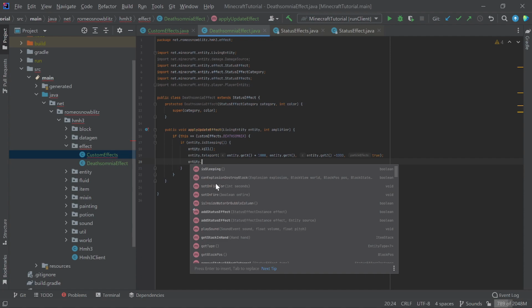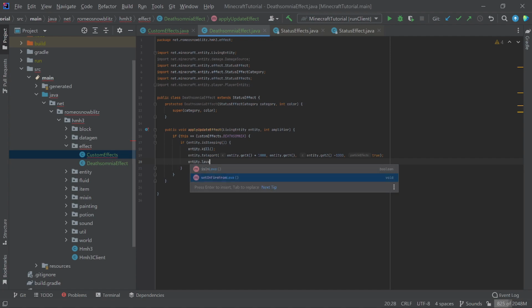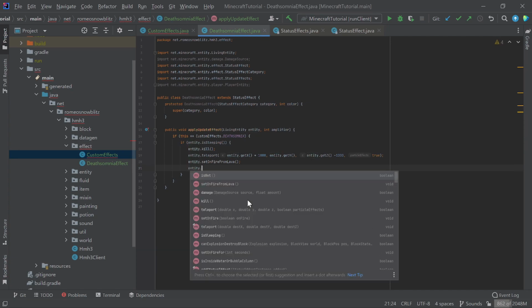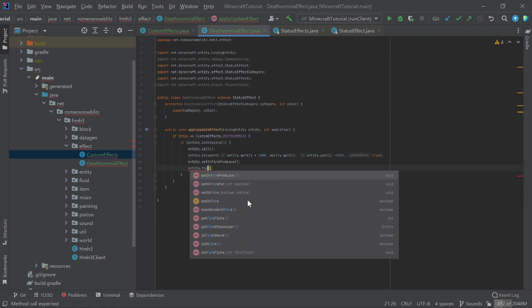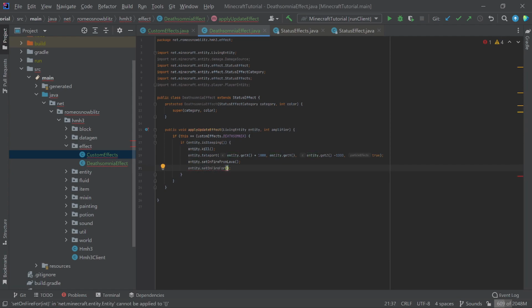Set on fire. There's another one where it's like is lava. Let me type in lava. Is set fire from lava. I don't think you can set a number of seconds like you can do with the entity dot set on fire, and then I could set you on for like 5. Oh wait, that's true. Entity dot fire, set on fire 4, and then I could literally say 10 seconds and you'll be on fire for 10 seconds. Also would be very annoying. So we're going to get rid of these because those are just some examples that I'm trying to show you.